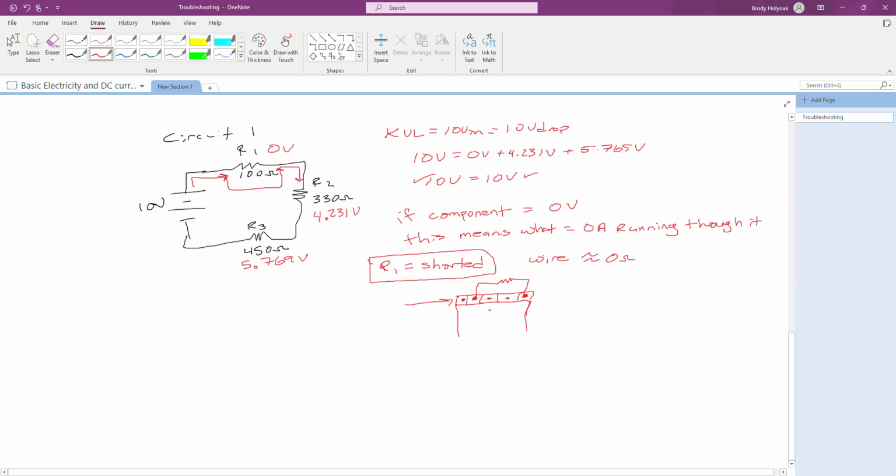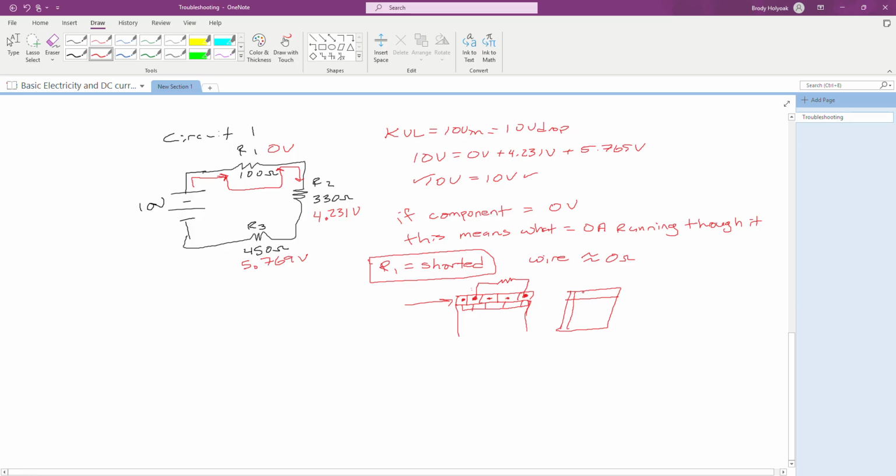So there's literally a piece of wire running between all these points, which actually goes to support our theory that R1 is shorted, because if all these lines are together, that means that current went down through this piece of metal and then back up on the outside and completely bypassed that resistor. So what we need to do is move one of these legs into the adjacent line. So the correction would be to unshort R1.